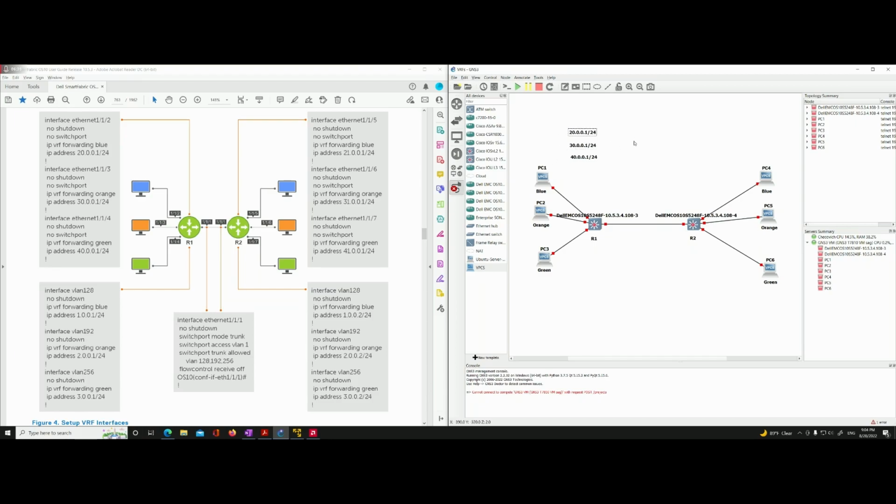And on the other side, it's going to be 21. Let's annotate: 21.0.0.1/24.